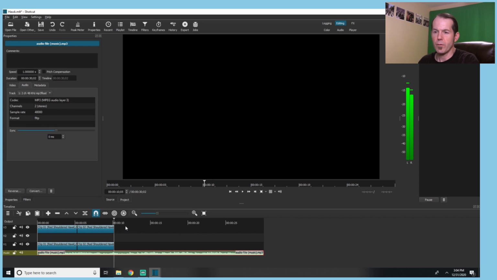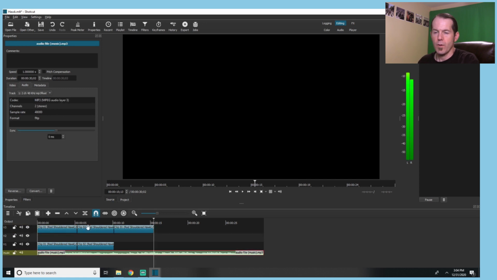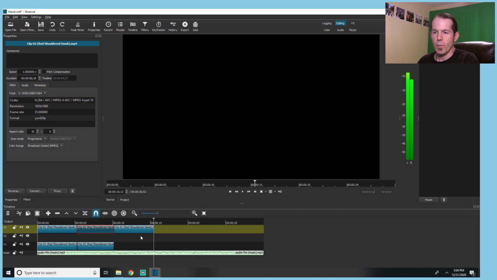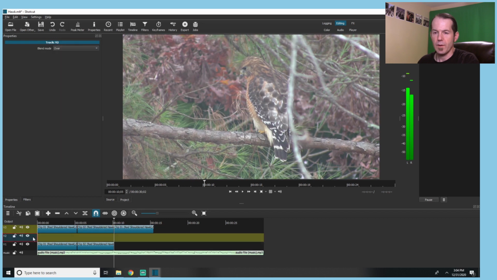Then we want to put the two stacked on top of each other, where we'll play them at the same time in resized windows. So grab clip 1 again, copy, append, grab clip 2, copy. Now this time we want to paste it here, so I'm going to use the arrows to put the playhead in this spot. Then I'm going to select track 2 and I'm going to use the paste button.